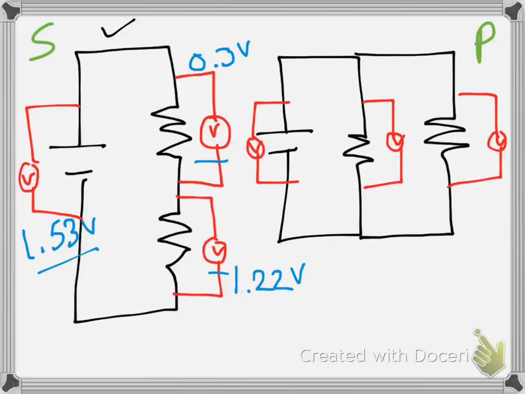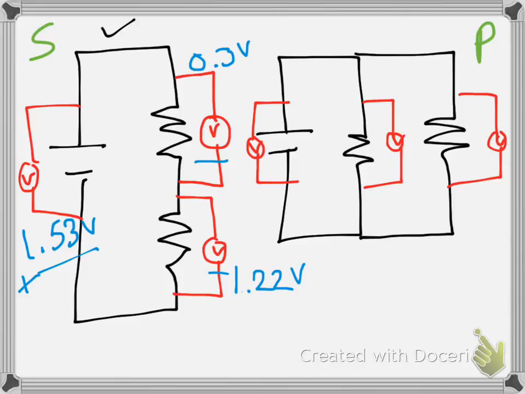So what exactly is voltage? Well, we say voltage is coming from the battery, so what is the battery doing? It's the thing that's providing energy to go into the circuit. It's providing the charge enough energy to actually move through the circuit. So this is like a gain here. This is adding energy to the circuit. The battery is 1.53 volts. Okay, so we can say it's got 1.53 volts of energy.